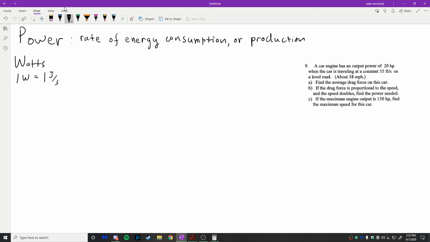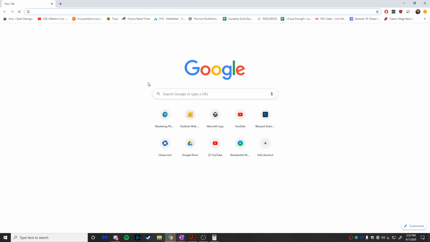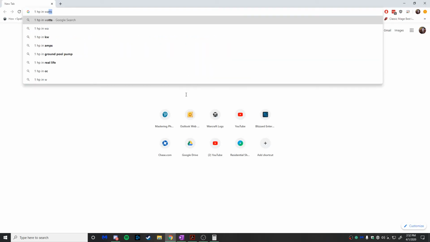We have another measure of power, which is the horsepower, and 1 horsepower is equal to, I think, 746 watts. And it's also equal to 550 foot-pounds per second, I think. We need all of these things. I need to go look this up. I didn't look this up before we started class today, and I take for granted the information that's available off the top of my head. So I'm just going to really quickly see what 1 HP in watts is.